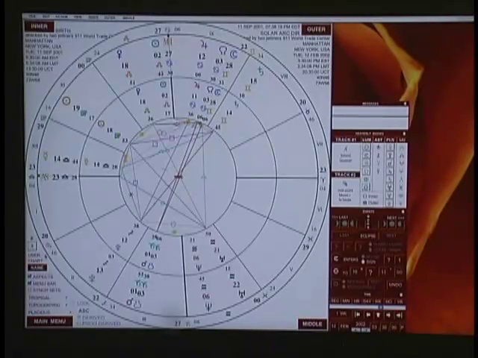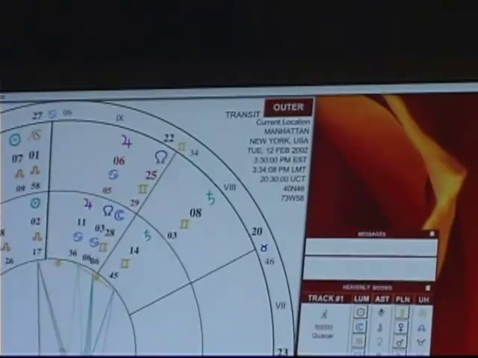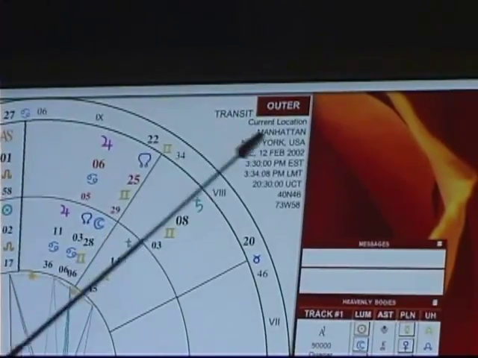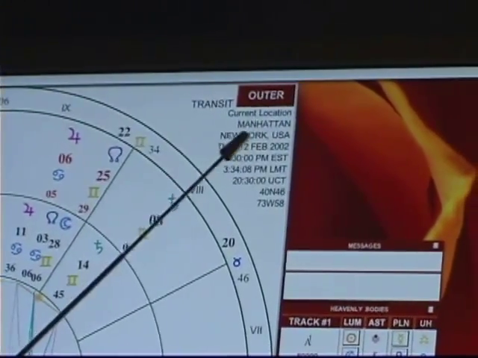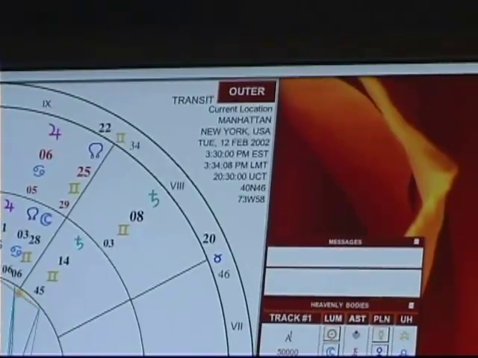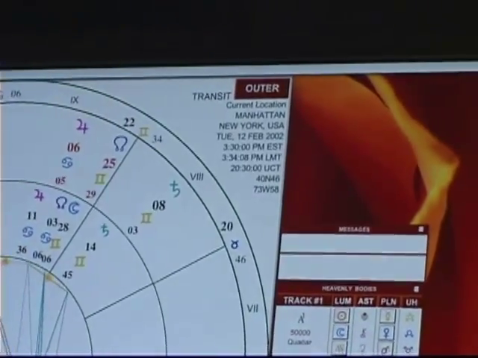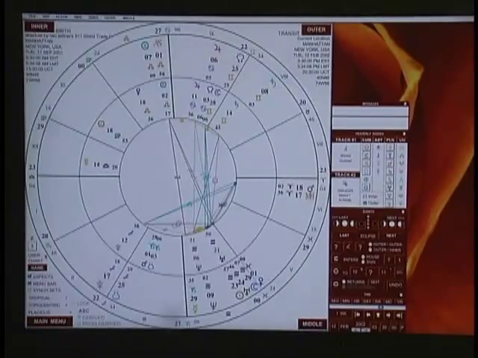Now, let's say, okay, solar arc directed, that's nice, but gee, give me my transit back. Well, transit begins with a T, and you might have guessed by now, Command T or Control T for Windows users brings you right back to the transit, and notice the transit location in this case is the same as the birth location or the place that it happened.